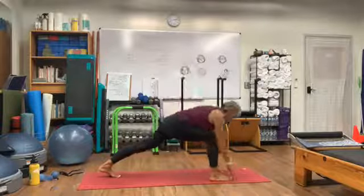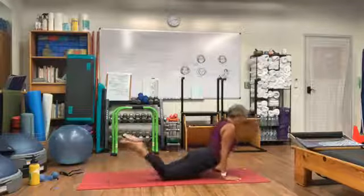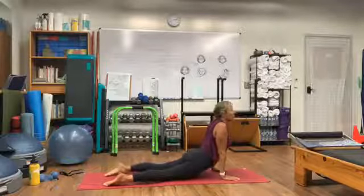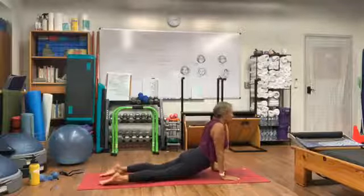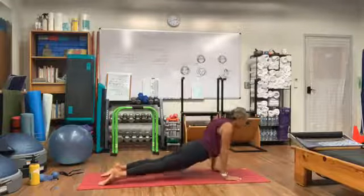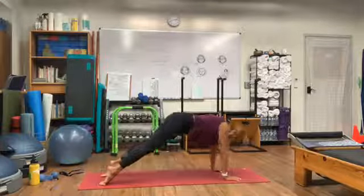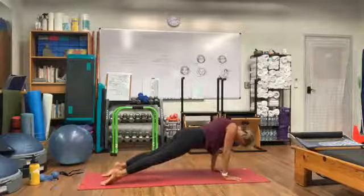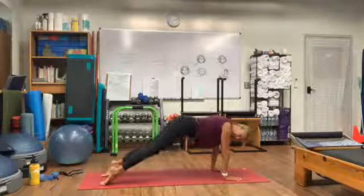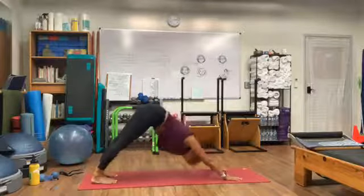Hands to the ground, step the left leg back. Chaturanga from your knees or feet, bend the elbows. Up dog and hold. A couple of pikes if you like. You'll lift the hips in this position. From the hands, pike up, five. You stay on the top of your feet, four. And three, and two. One more, hold the pike. Tuck the right toes, tuck the left, down dog, good.